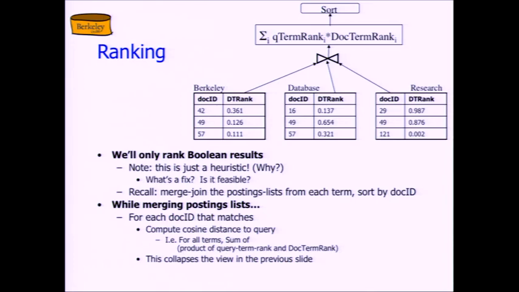So the key question is how do you take this index and partition it across nodes? I'll give you 2 options to think about over break. One is you could partition it by term, so that this machine would be responsible for a particular set of words, and would get all the docs for those words. Another machine would be responsible for another set of words. Or you could partition it by doc ID. This could be responsible for a certain set of documents, and this could be responsible for a certain set of documents. You can think about this query plan and think about which of those is better while you're at break.